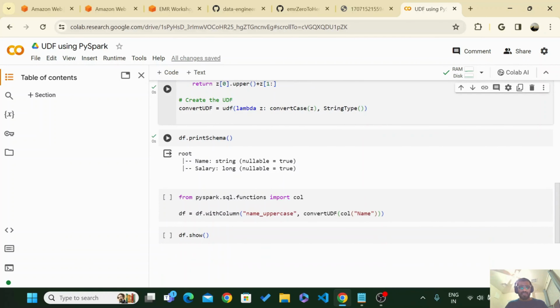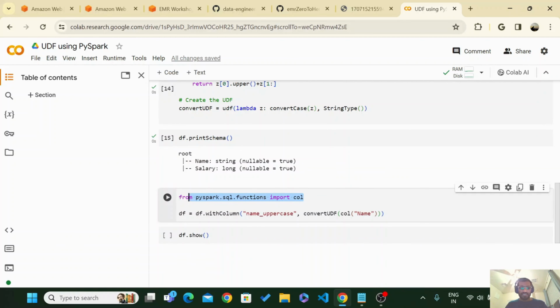So here is the print schema, and now here if you see, I'm importing col function. Whenever you want to do some modifications, or whenever you want to perform some data type change or new column, or changing the existing column, right? Whenever you want to perform column based operations, you must import the column function.